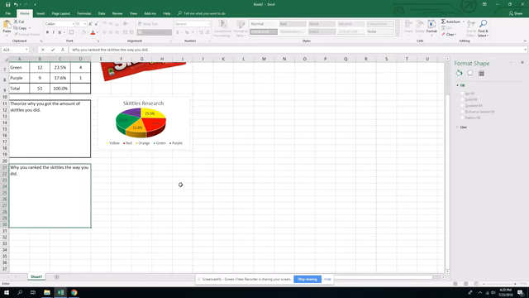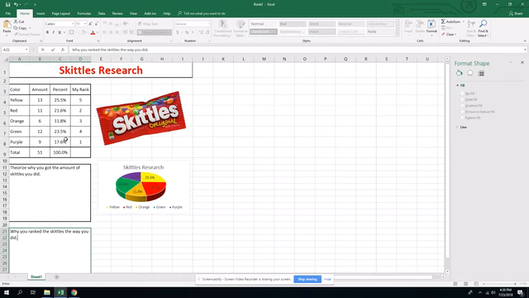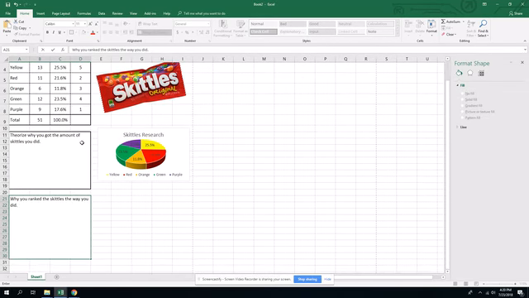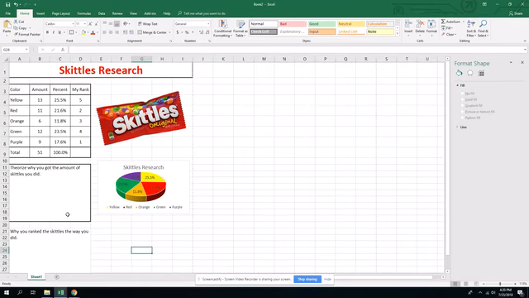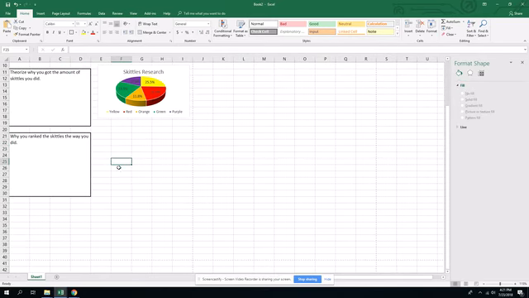We have two questions to answer after we print this off. Theorize why you got the amount of Skittles you did, in other words, how many came in the bag. And then the second one, why you rank them the way you did. Oops. We'll come in here and throw a border because this is a box to write in. And so we can have a border on there for answering.